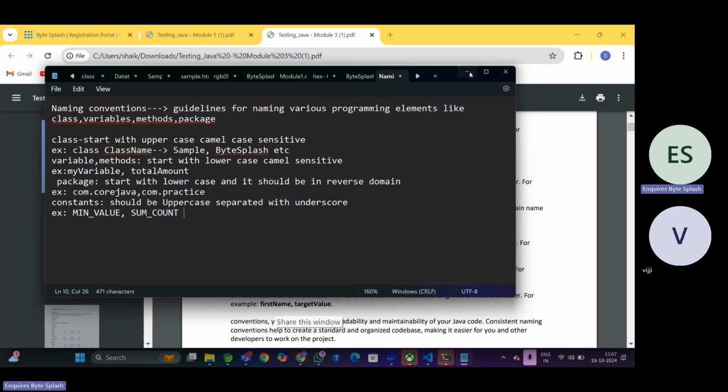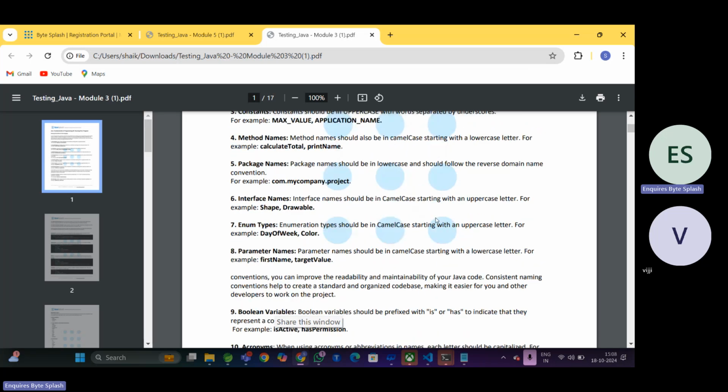Coming to interface names, it should start with uppercase letters only, as I told for classes, camel case sensitive. For variables and methods, it should start with lowercase and be camel case sensitive.